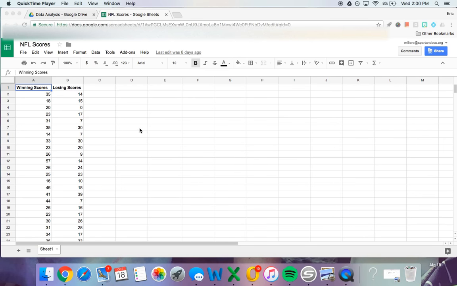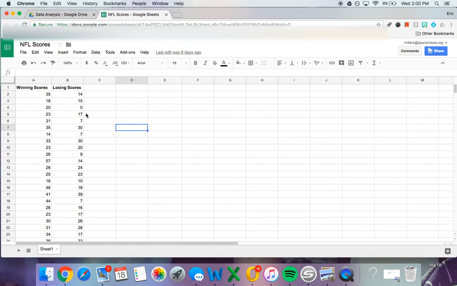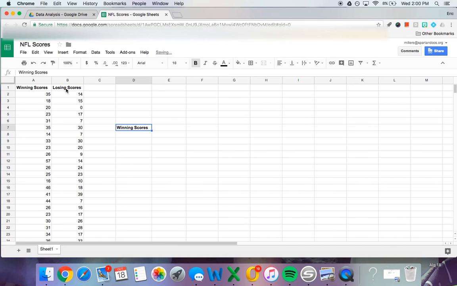So I would set up first by using winning scores, okay, and I can just copy this on a Mac by hitting Command C and it will copy it, and then I put it to the cell that I want to put it into. I want to hit Command V and that's a paste, and that lets me copy and paste. And I would do the same thing with the losing scores. I'd hit Command C on the losing scores and then hit Command V and it will paste that title in there for me, okay? So I want winning scores and then losing scores.